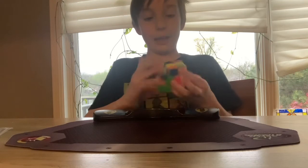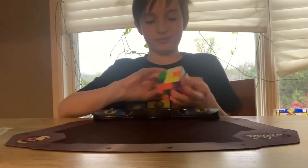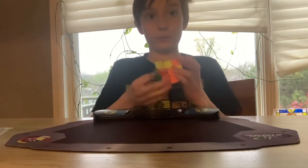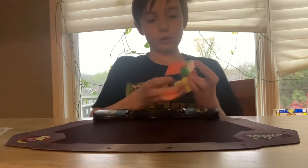Okay. Overall, I love this cube a lot. It's not too far off from the original GAN XS, but it still feels great. Because the GAN XS overall is really an awesome cube.